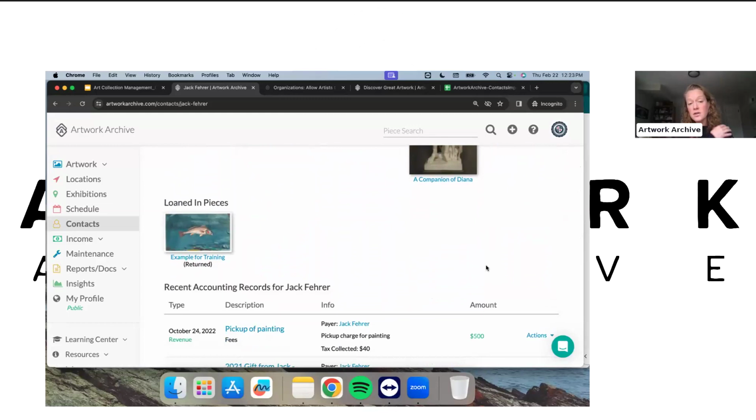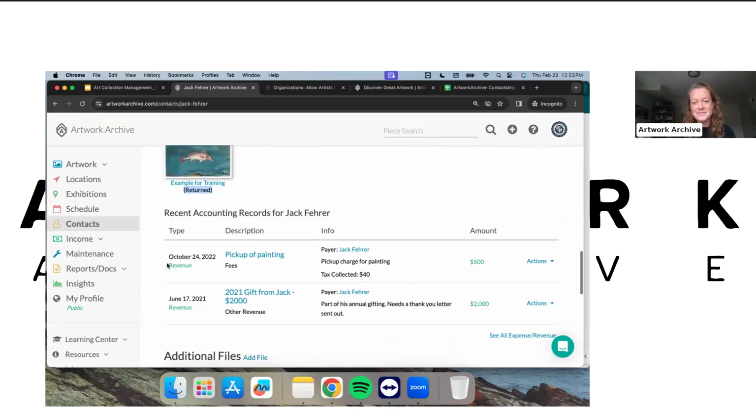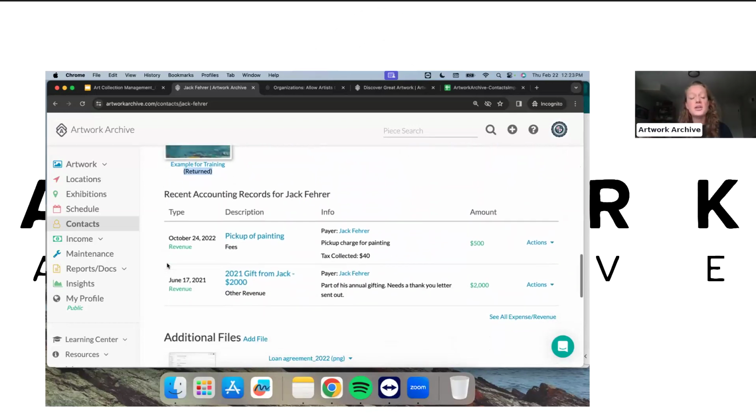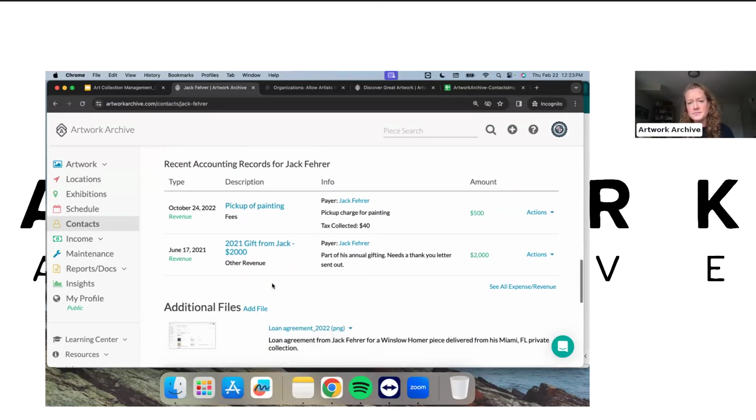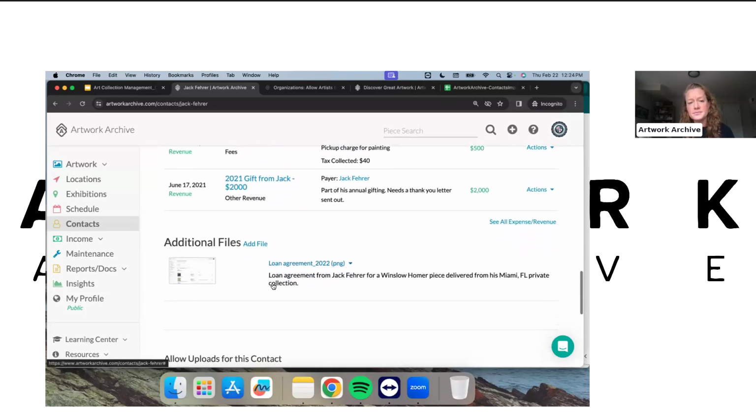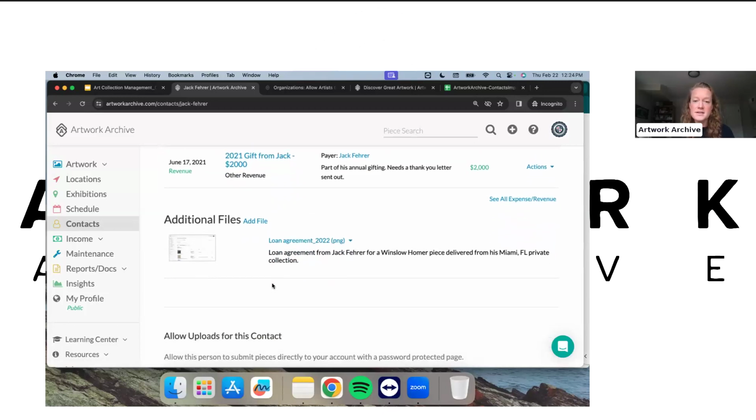You can also track loans, and so it looks like he did loan a piece, but it has been returned to him. Phew, relief. And as I mentioned earlier, those accounting records. And so you can see here that he gave a gift, those additional files. And so you can view, download, send out the loan agreement to anyone who needs it.